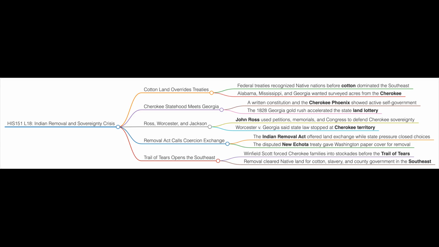That is one reason removal should be read as a long administrative and military project, rather than a single legislative moment in 1830. Removal proved that the federal government could recognize native sovereignty in treaties and cast it aside when settlement and cotton demanded more land. The harder judgment is what treaty language is worth when the same government reserves the power to treat recognition as temporary convenience. The law remained on the page while nations were driven west.